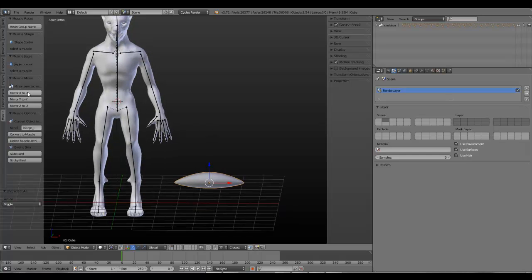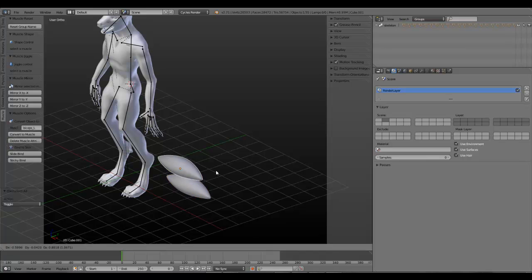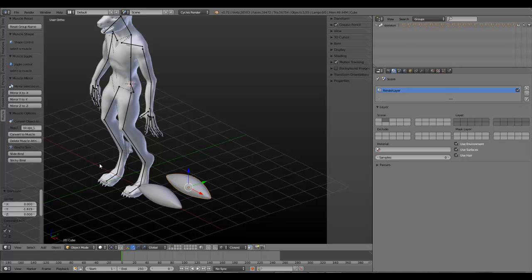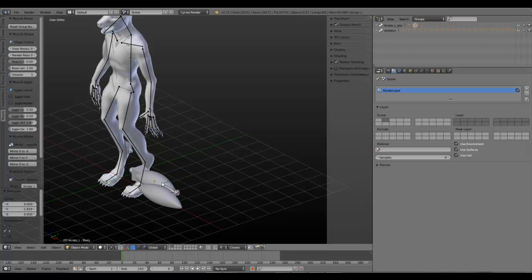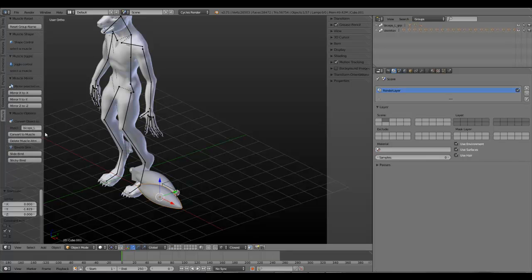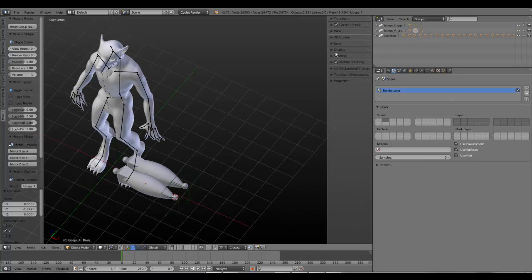If you don't want to use this mirror option, you can simply duplicate this muscle, first add biceps underscore L, convert to muscle, then select the second one, call it biceps underscore R, and convert this to muscle. Now you have the biceps R and biceps L groups.